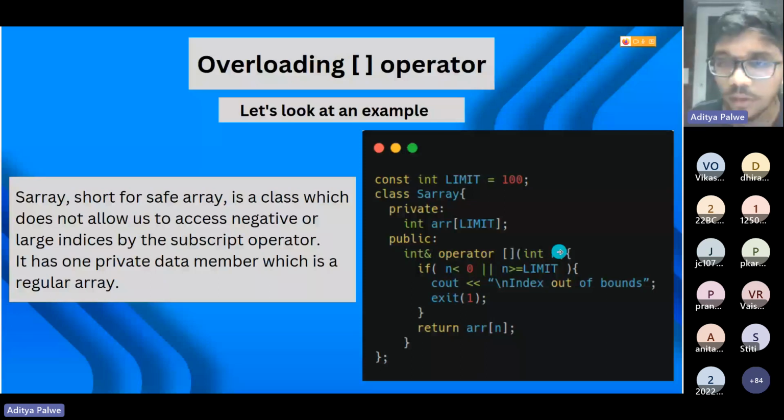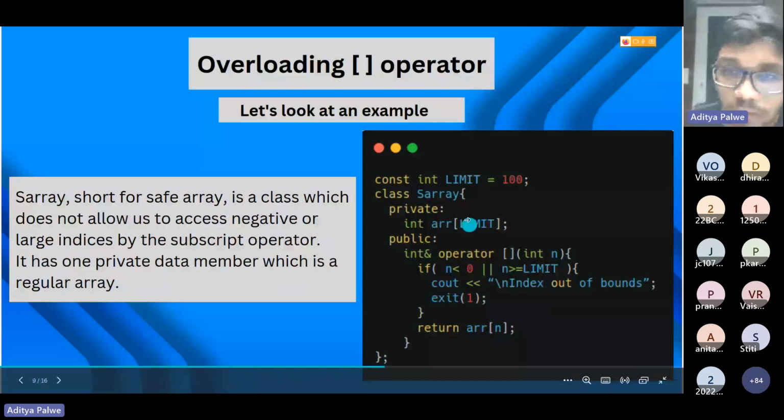Then the operator keyword, then the operator, then int n, which is the parameter, because this is kind of a binary operator. We require the name of the array, and there is a value inside the subscripts in the square brackets. And if it does not cause any problem, we just return the value present at the nth index.